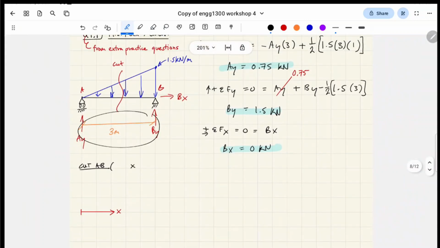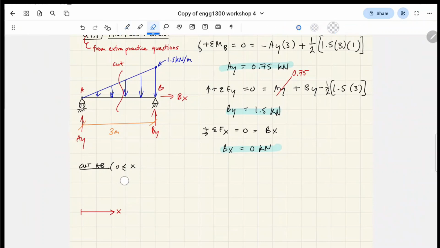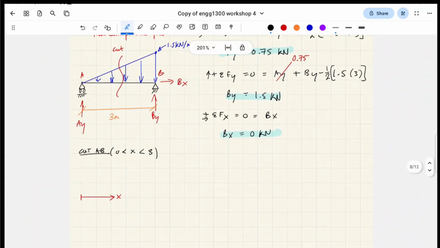In this case, this beam is 3 meters long, and so our domain goes between 0 and 3. Okay, actually, I think it's more accurate to do that, to be honest. I'll explain why later. But yeah, so that's the domain, right?